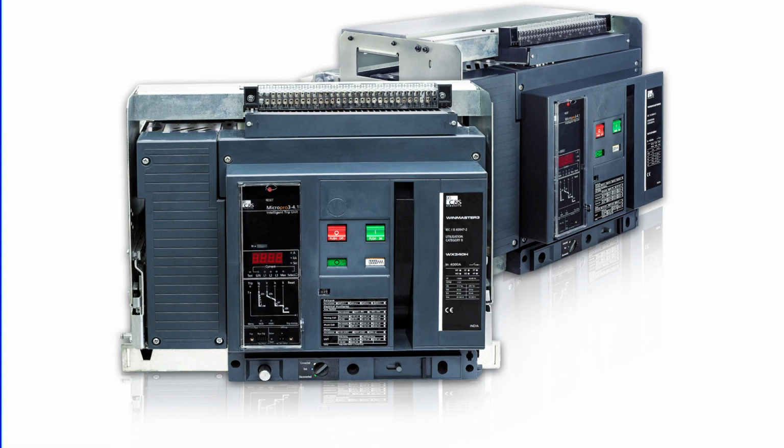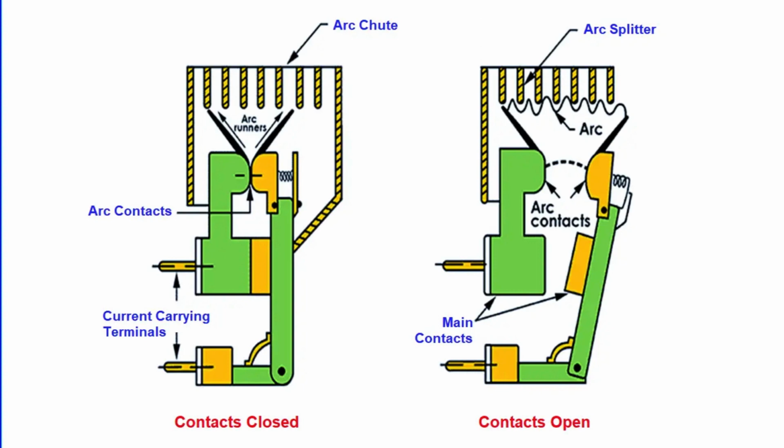Air circuit breakers use air and arc chute as the arc quenching medium. They employ high-resistance interruption methods, offering advantages like high-speed reclosure and less maintenance. But they can produce noise and face restriking voltage issues.